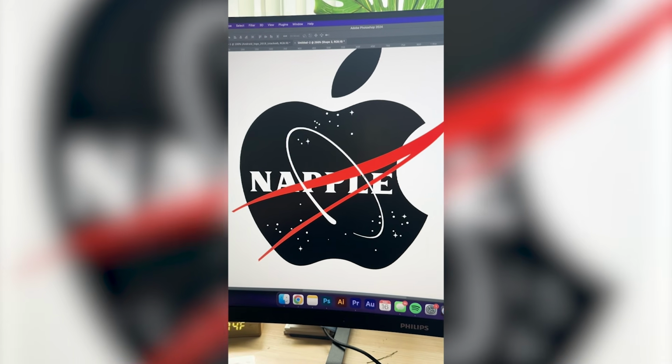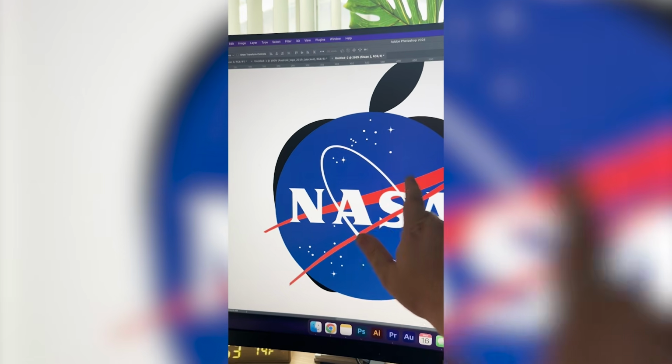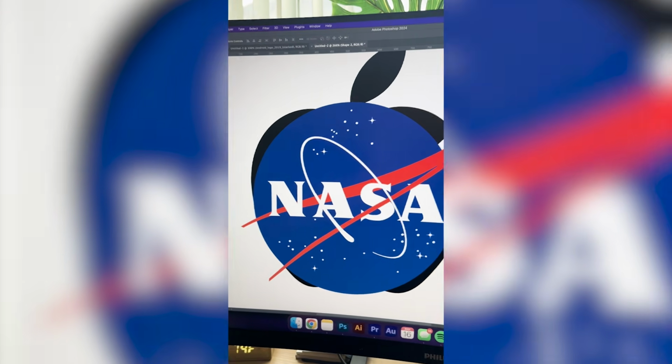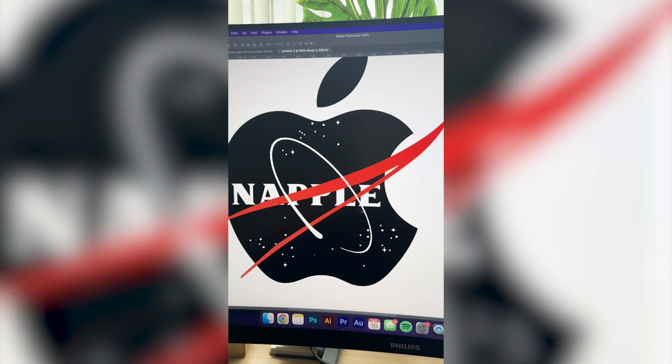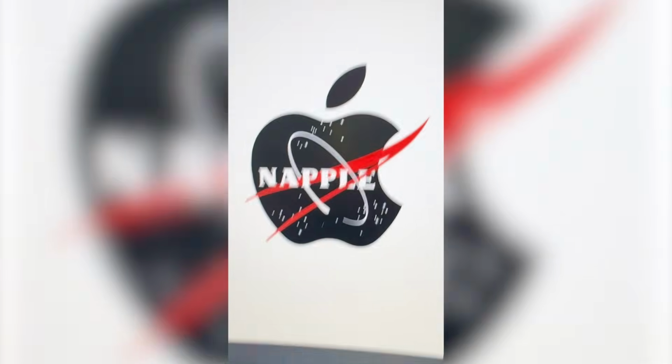Okay, I got that all worked out, but if you'll notice on the original logo, this part is above that and this part is below it. So I'm gonna have to figure out a way to get this layer above and below. So I'm gonna figure all that out, and here is the final result.